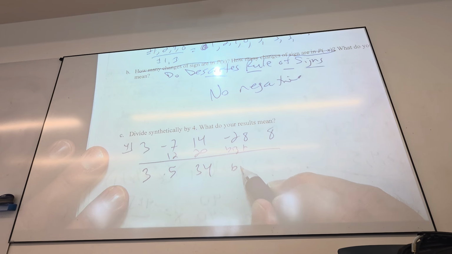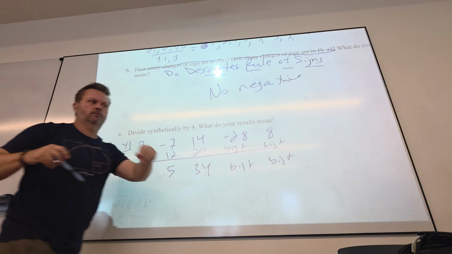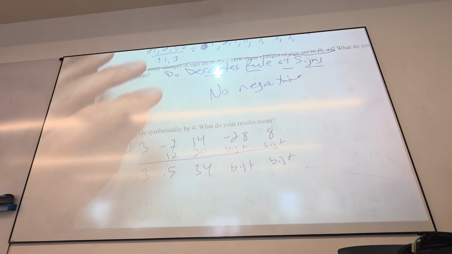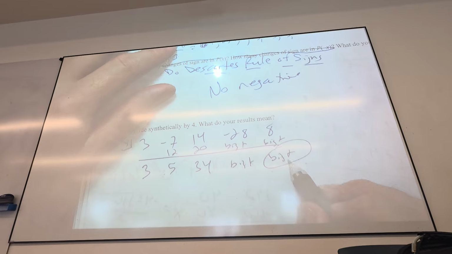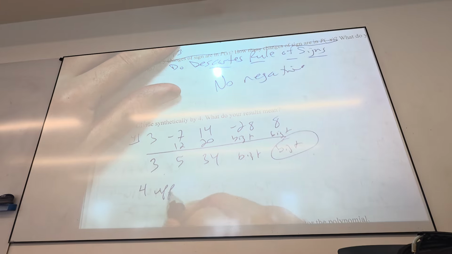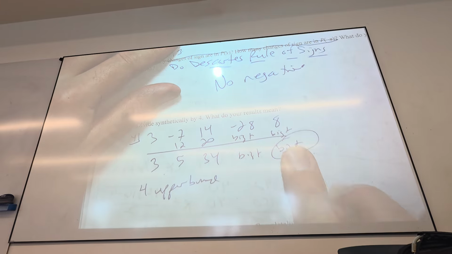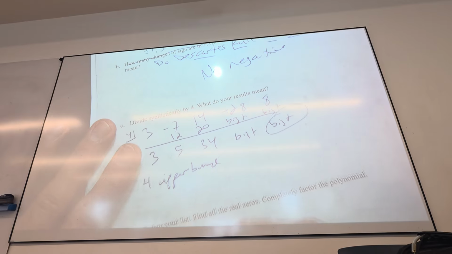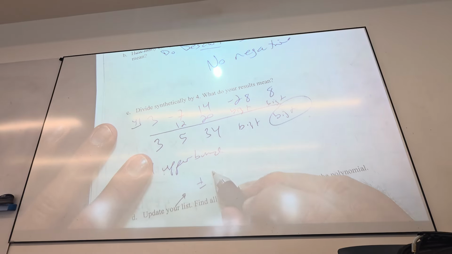So therefore 4, it's a positive number, I divided by a positive number, and the signs didn't change in the result. What does that mean about 4? Upper bound. Did 4 work? If 4 worked, what would be here? 0. So did 4 work? No. So I could throw 4 out and everything above it. So what does my list look like now? 1, 2, throw out 4, throw out 8, 1/3, 2/3, oh, not plus or minus, sorry. 4/3, 8/3.